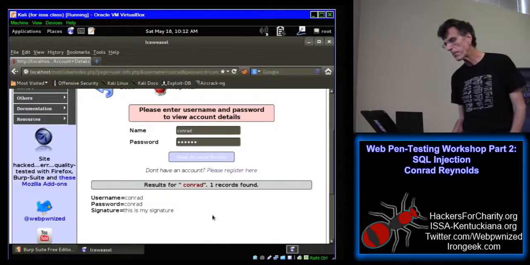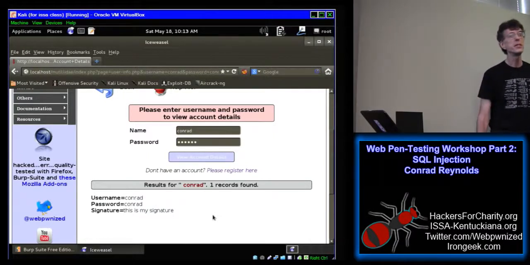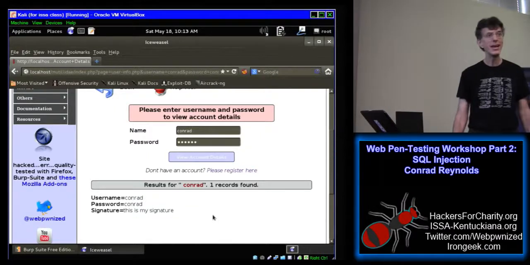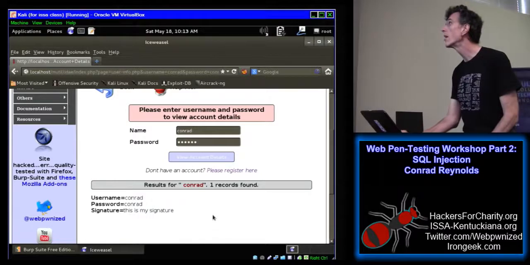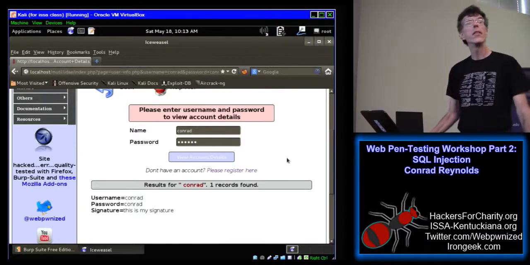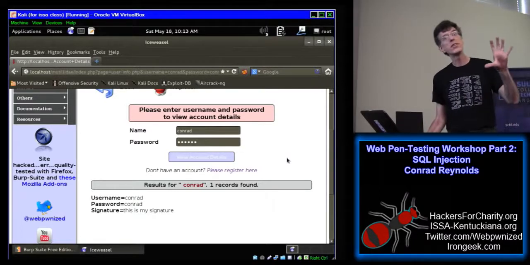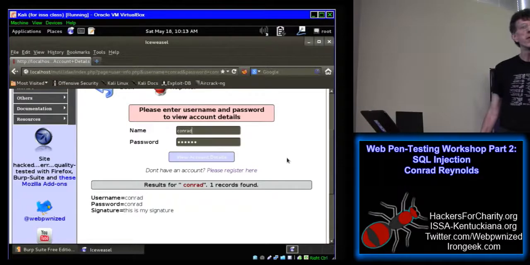Now, this page, as Jeremy mentioned, is indeed susceptible to SQL injection. So we're just going to do the garden variety SQL injection, and this is going to be done by the use of a suffix, just like the one Jeremy showed a little bit earlier.